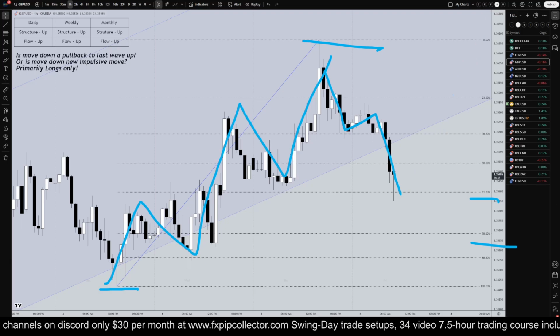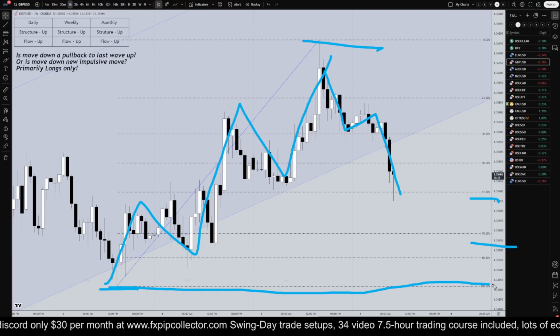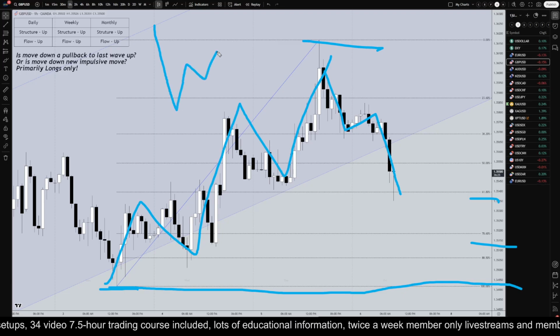On the other hand, if price does go down and give us that break of structure I was talking about on the daily, then I would start looking for shorts after the break of structure. For me personally, I would wait for it to break structure and then I would wait patiently for it to make a three-way pullback in order to go short.